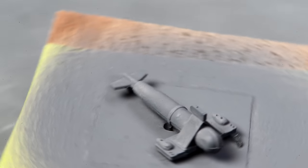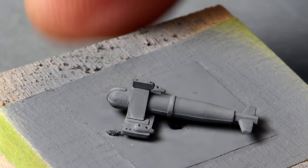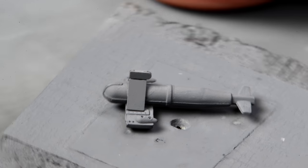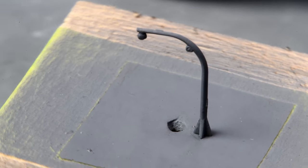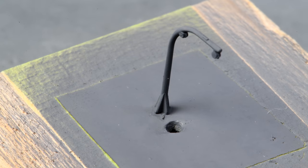There were two of them. Oh, for some reason I did not get this one centered on the block. But it came out okay anyway. Then there was the davit. Well, actually there were four davits. But I think if we've seen this one, we've seen the other three as well.